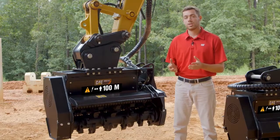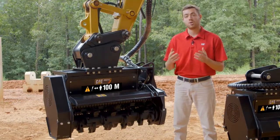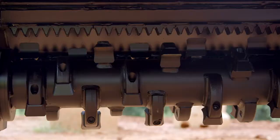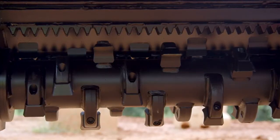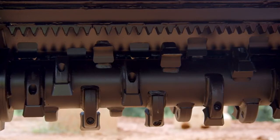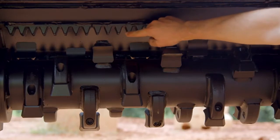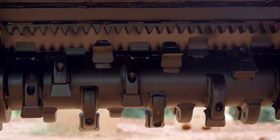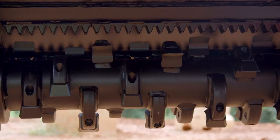Also integrated into the cavity of these mulchers is a serration of knives of hardened material that also serve as a cutting surface. As we look at the teeth and the drum cavity of this mulcher, you can see both the teeth arranged in a helical or staggered pattern, as well as this hardened material sharpened to a knife edge, so you bring that material down to a fine mulch and fine byproduct.